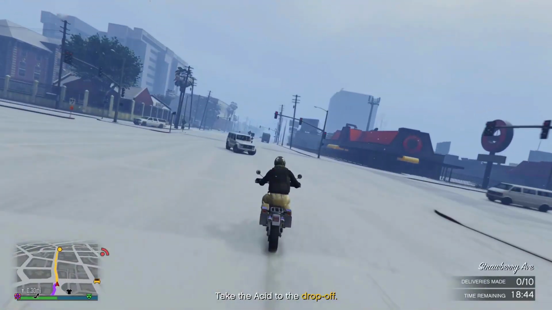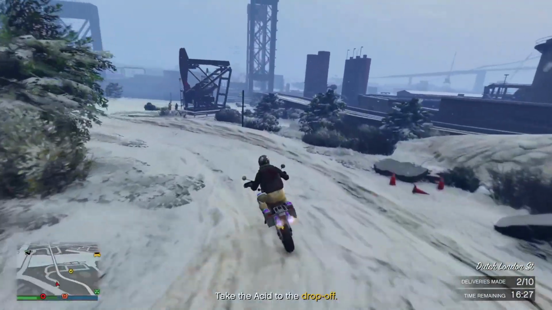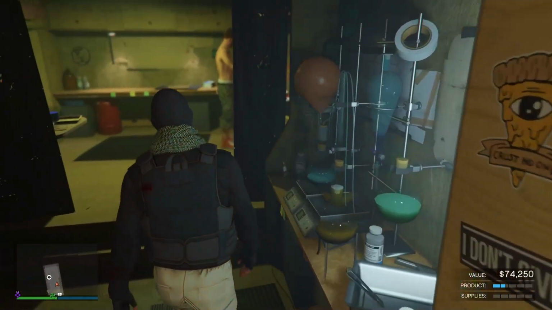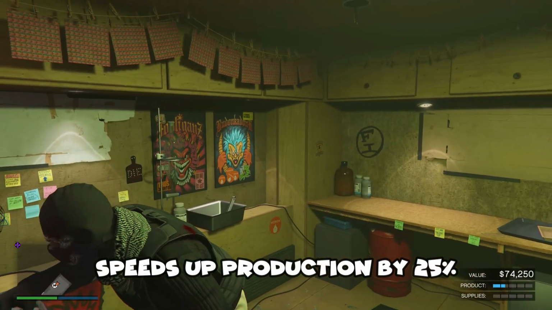You can get the equipment upgrade by completing 10 Fooligan jobs, and these are extremely horrible. They suck, by the way. I personally cannot be bothered by doing them. I only did 2 or 3, but yeah. Make sure you also use the Acid Lab production boost, as it will speed up the creation of said acid.